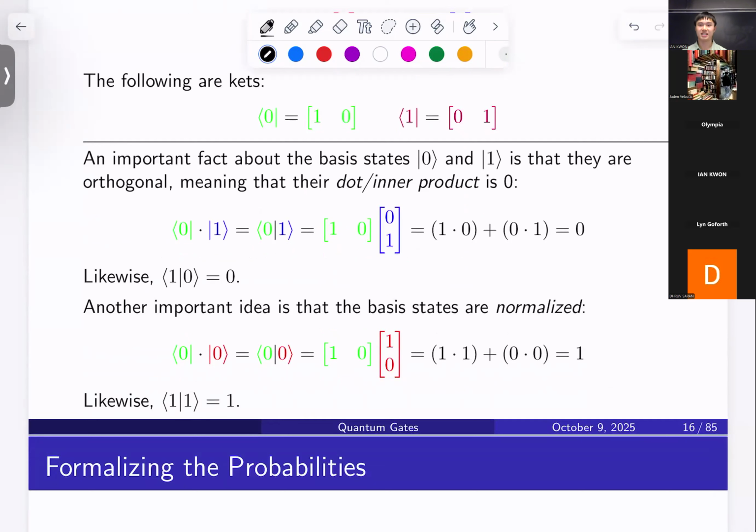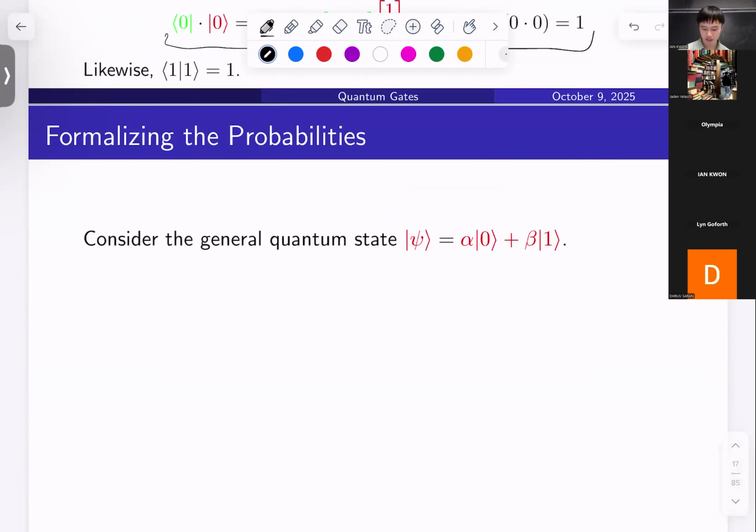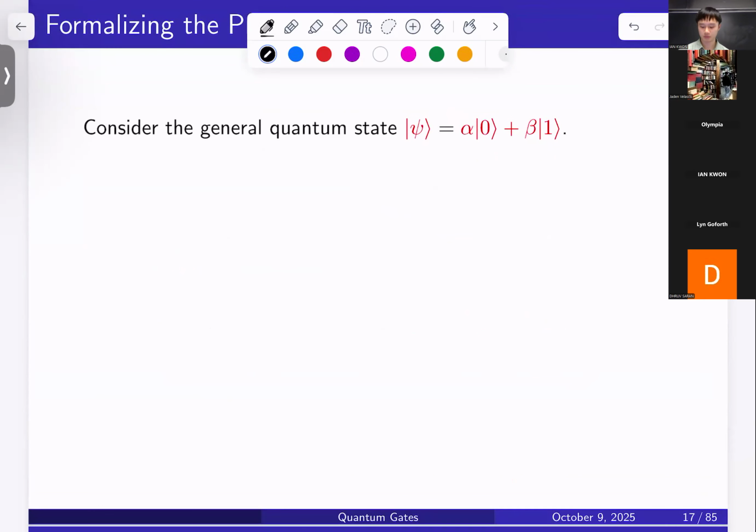Now, one more fact is that if we take the inner product of a state with itself, we get back 1. I won't go through it again for the sake of time, but you convert them into row and column vectors, carry out the multiplication, and you get back a 1. This reflects that they're normalized in probability. With alpha beta and alpha beta, the inner product of a state with itself gives alpha squared plus beta squared. Since we require it to be 1, this reflects that they represent probabilities. That makes sense, everyone? Okay, so again, this is our general quantum state.